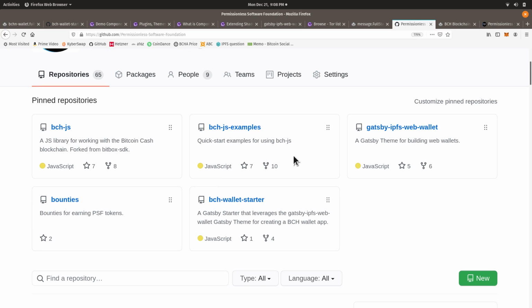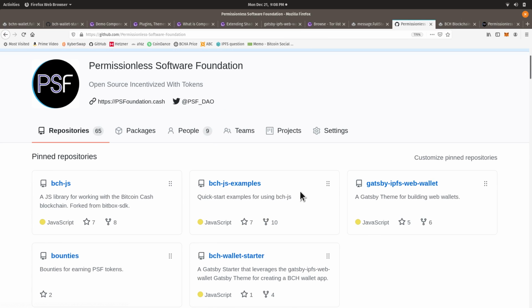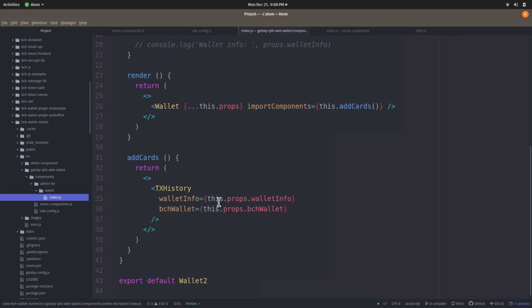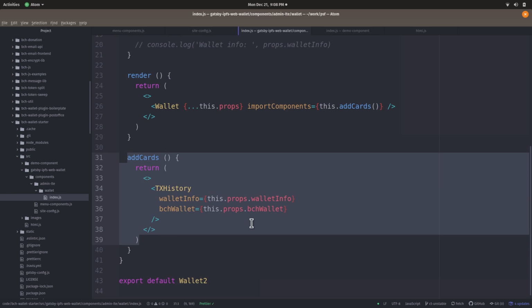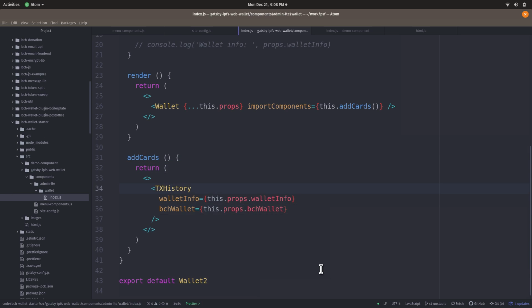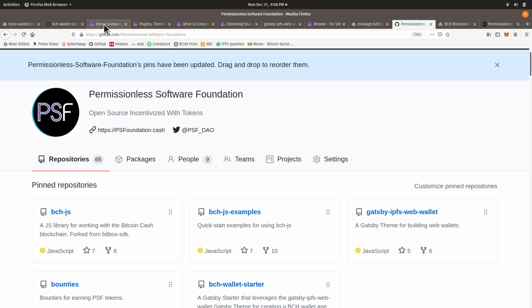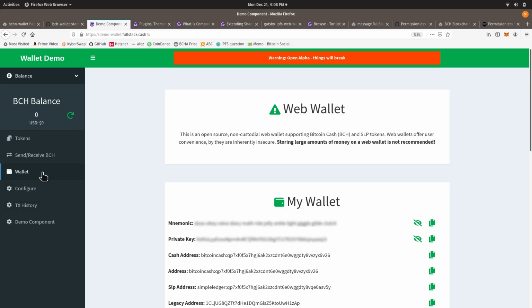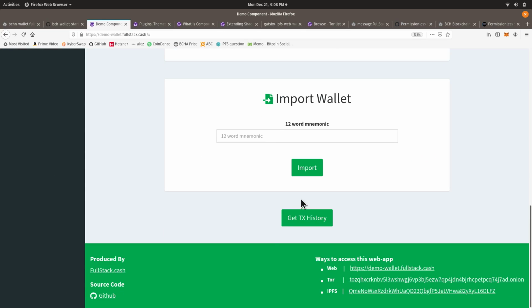It's pinned at the top with the wallet starter. To really dig into how we're doing the component shadowing, this is a good example. Here we're shadowing the wallet view, and we're adding a card with the transaction history, and that's how we get this plugin inserted into the existing wallet view.